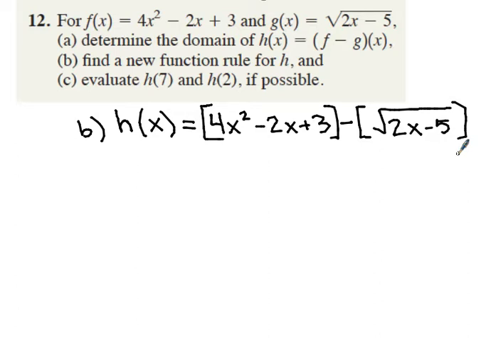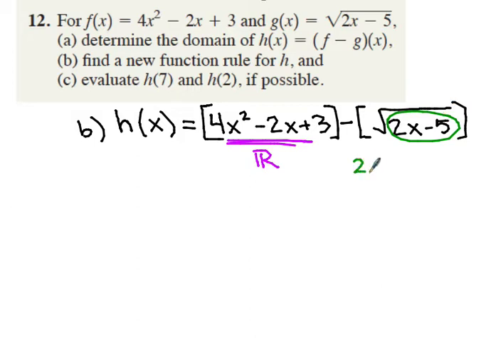And that really becomes our new rule. We can drop those brackets because I don't really have any common terms that I can combine. And so if we think about the domain of this, we want to think about the overlapping regions. So if I think about this domain, that's a quadratic. So we know it looks like a parabola, and its domain is all real numbers. I know that this, being a square root function, does have a limited domain. And again, I don't want any of that stuff underneath to be negative.